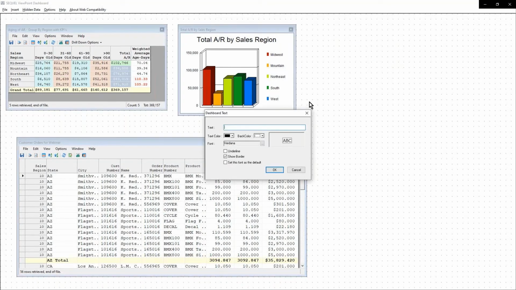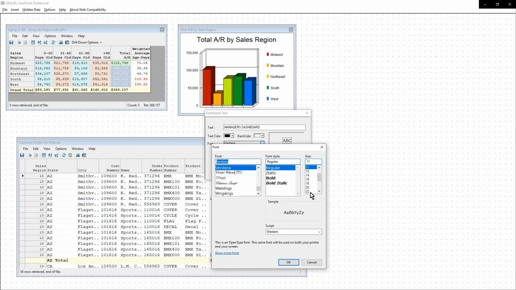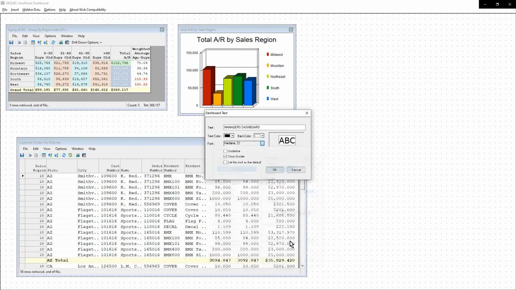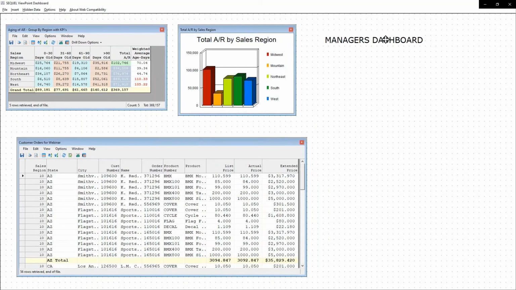Insert a text box. You can insert action buttons on here as well. And then when you're doing that, you give the action button a label, what you want a button to say, and then what the button's going to do. It can run another view, it can run another dashboard, it can run a table. You can have it go out to a different website, run a PC program, stuff like this. But I'm just going to keep this one simple for time.